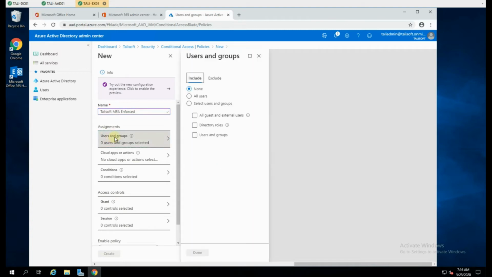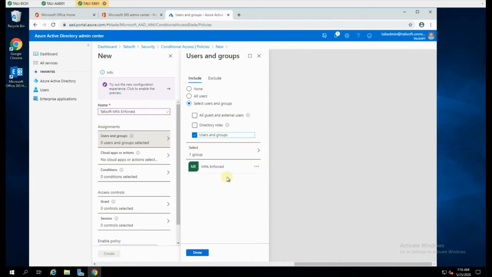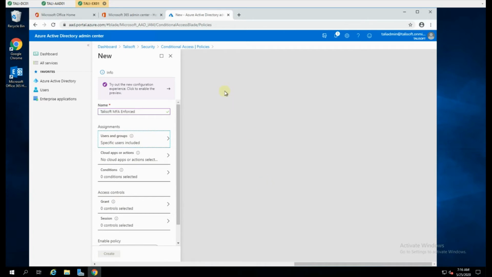And we are going to apply that to select users and groups as an included factor. So we'll say users and groups here, and if I look over on the right hand side, I can see there's our MFA enforced group, which I must go and select to say yes, we are going to enforce it into that particular group, and we hit done on that one.